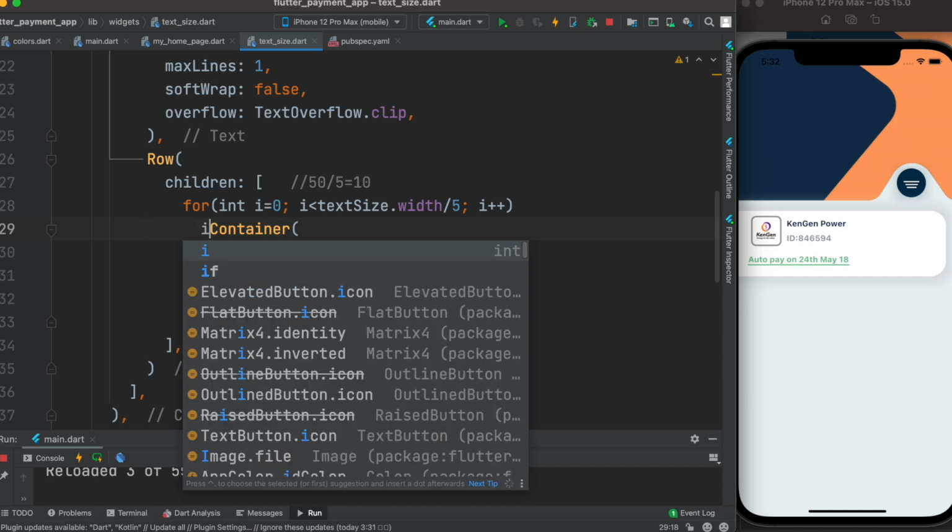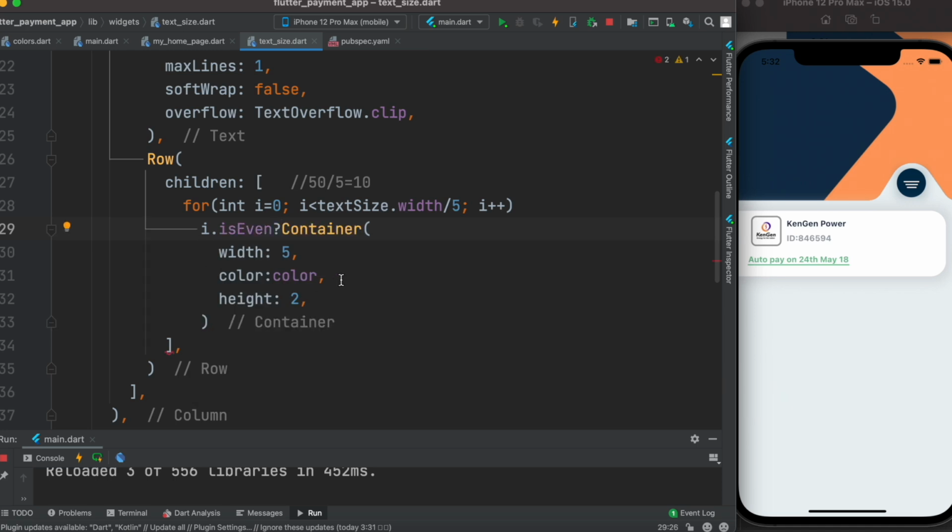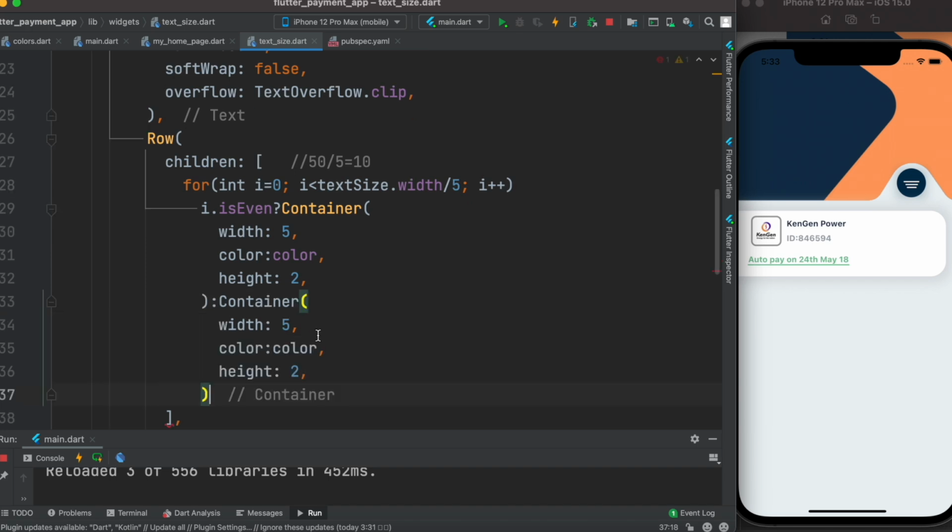We could check if i is even. If i is even, then we use this color. Otherwise we use a different container and a different color. If it's odd, then instead of using this color, we could use Colors.white. Of course you need to import the library. Now let's save it. Perfect.